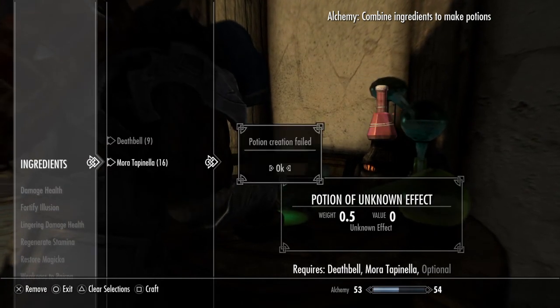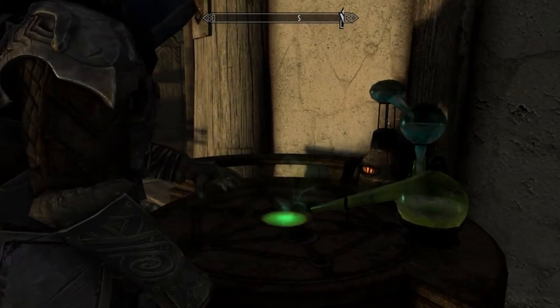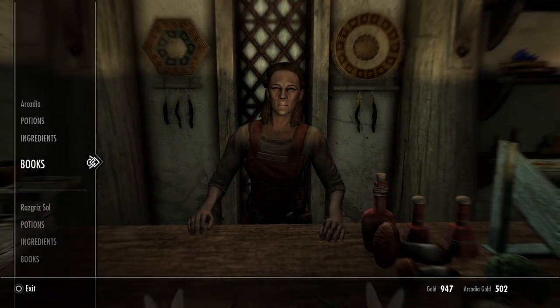Poultices and potions on my shelves. Brass to your heart's content. Okay. You look so you're interested in my potions and ingredients?